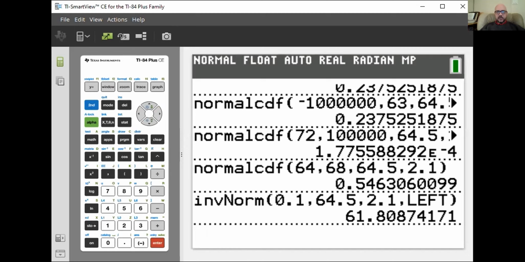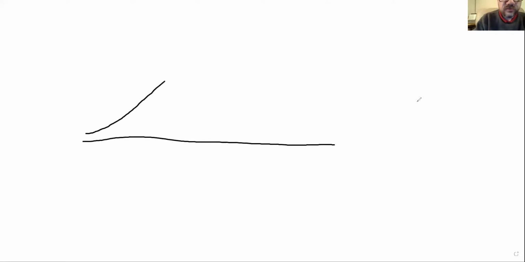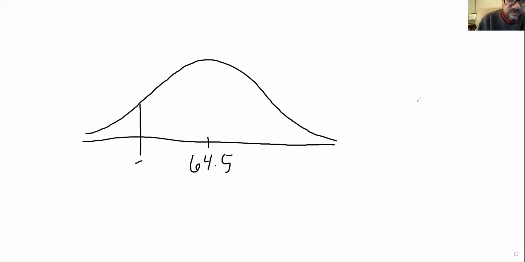Let's go draw a picture of that and see what that looks like. Okay, so I'm going to erase all this. So that means that in my distribution of American women's heights, I should just draw the bell part first, huh? I always get the, oh no, I got it right that time, good. So I know the mean is 64.5. The 10th percentile is whatever this number is that has 10% of the area to the left of it, right? So this blue shaded area is 10%. That's what's meant by the 10th percentile, right?